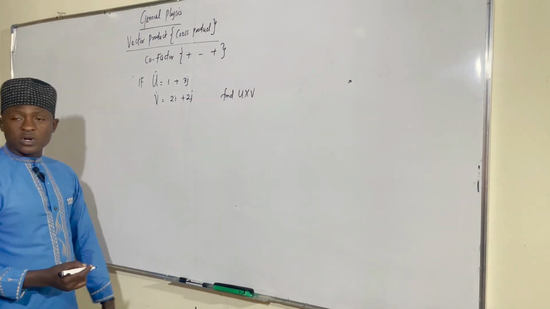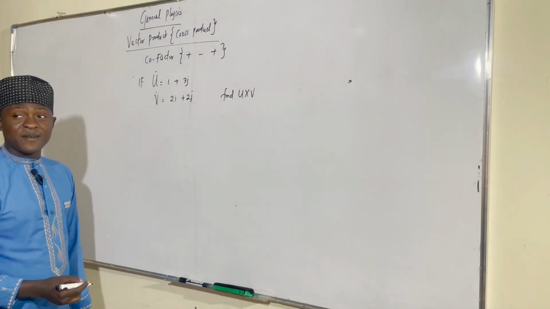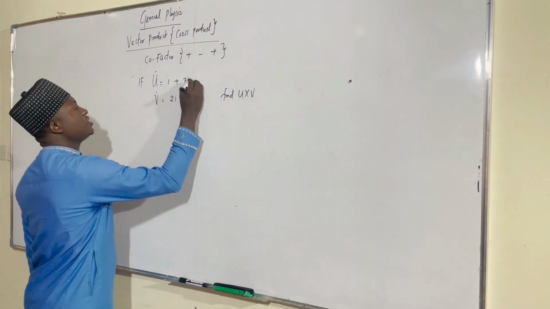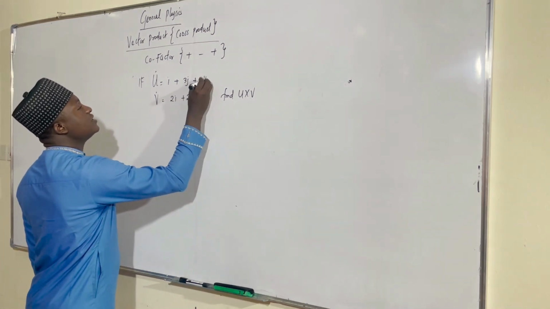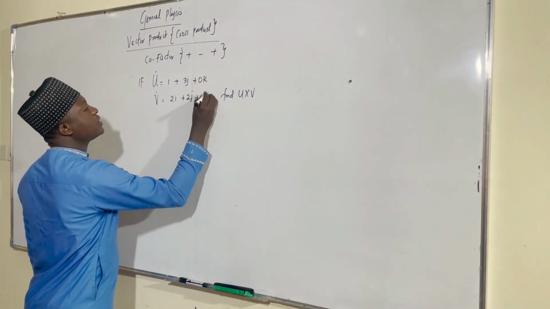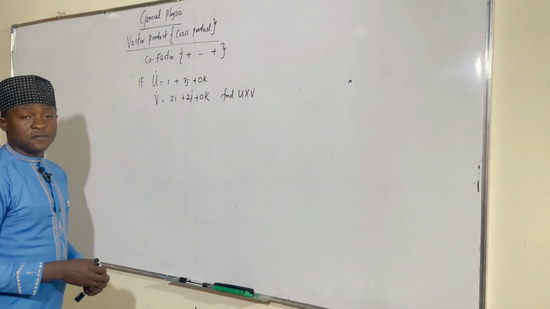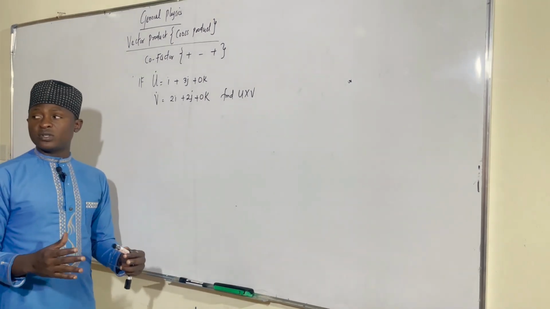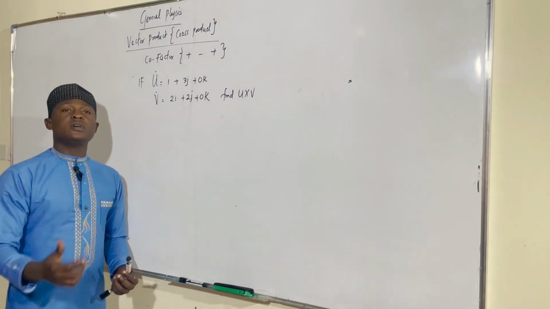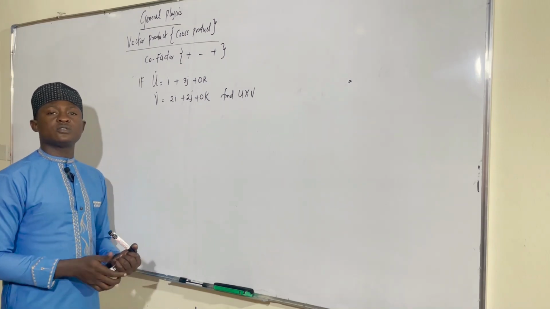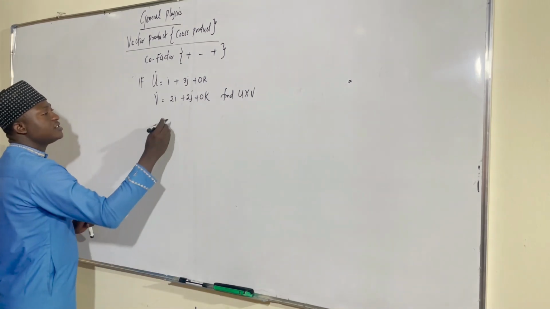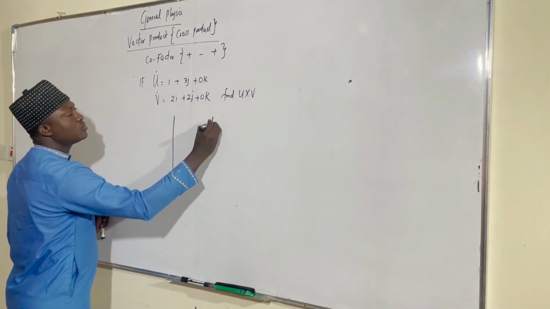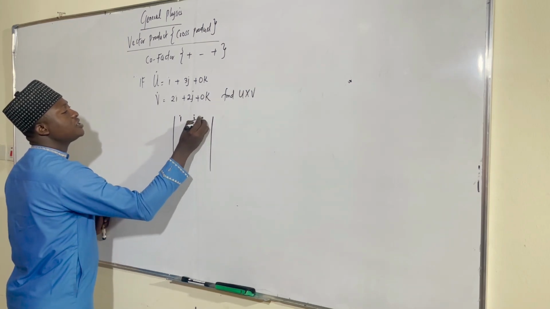If you look at the first one, something is missing, right? What is missing there? Yeah, good. K is missing. I can say it is 0K here, and at the same time here, I can also say 0K. Even if the first one and the second one are not missing the same thing, we are going to introduce a zero vector to the two of them. So the same method, then I'll bring out the two. I have I, J, and K.